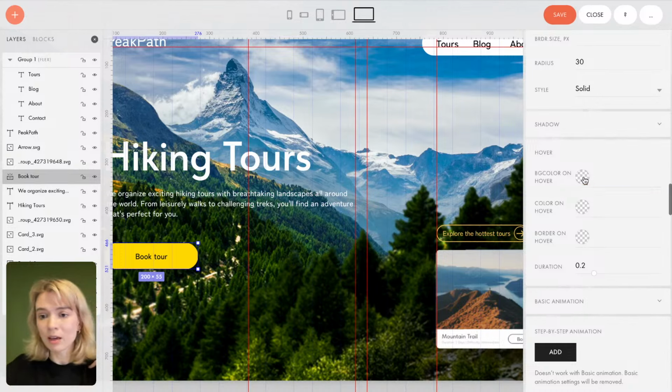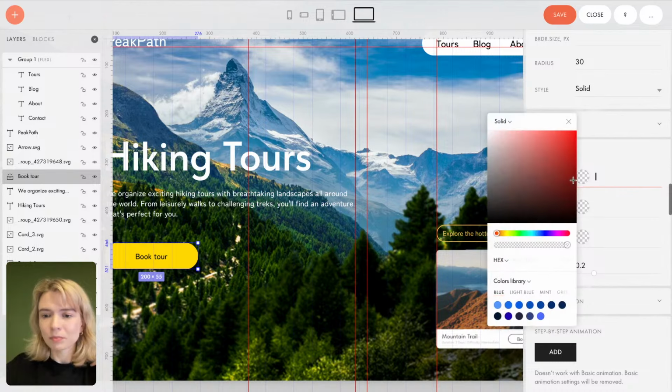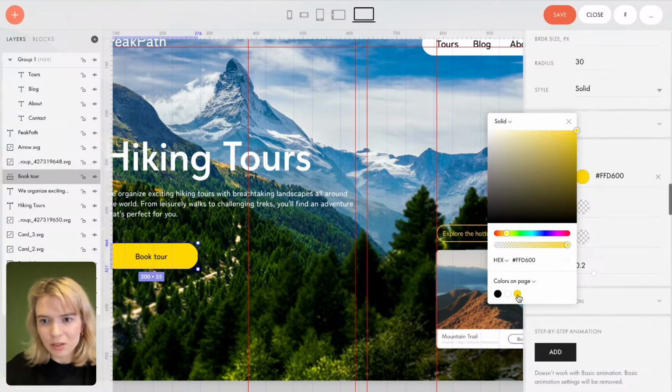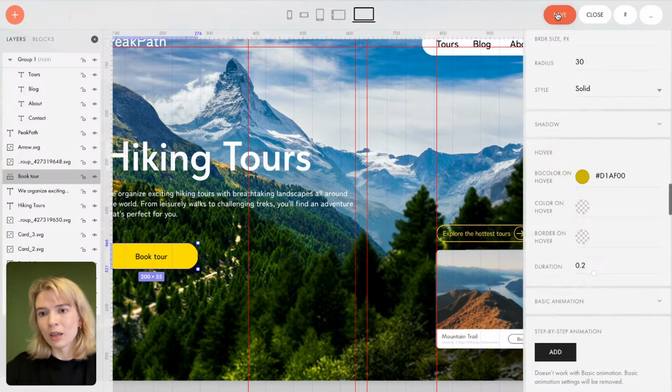You can just click on background and hover, and here I go to my color library and I click on, do I have saved colors? No. So I have this color saved on the page, and I move it a bit down, so my button gets darker when I hover over the button, and I click save.